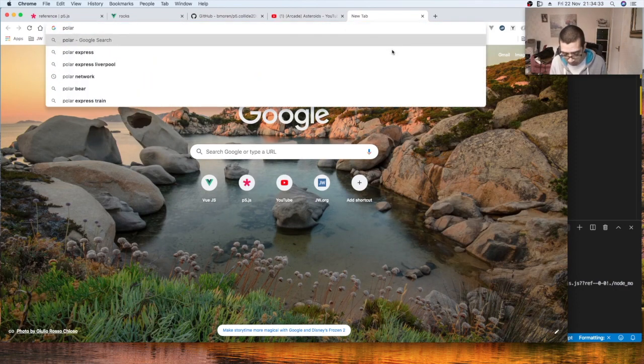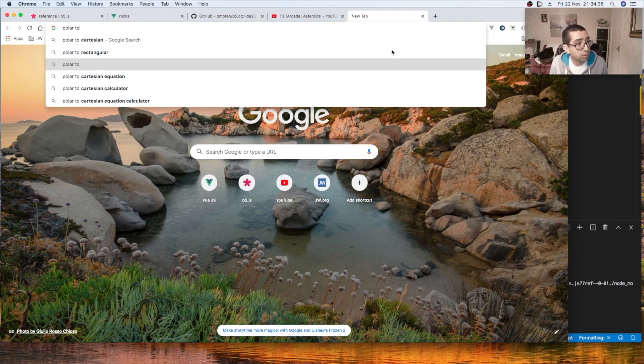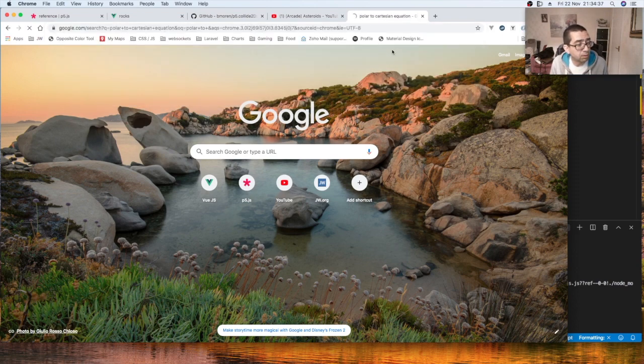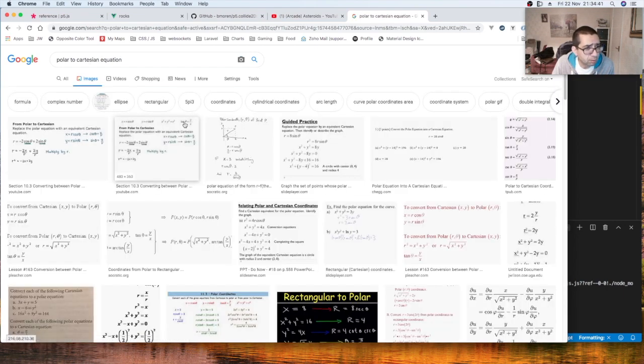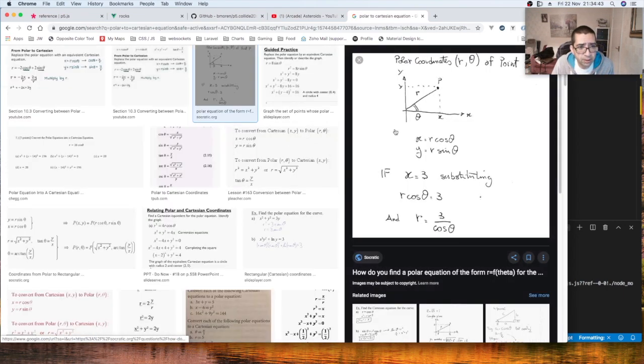Polar to Cartesian equation. Here we go. I don't know whether this will be the best reference. Here we go, this looks promising. So you remember we said if you've got an origin position here and you have a radius and an angle, then you're going to know where your ending position is, right? From this point to this point is the radius, which is this length here, elevated by that angle.